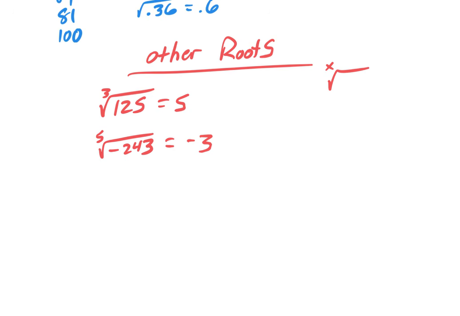And really what we're saying here when we do roots is if I take negative 3 times itself 5 times, all of these things multiplied together are going to get me back to this number right here. So we're just trying to understand what the answer is telling me. Why is it negative? Why does it work? Because, like we said earlier, we have an odd number of negatives. So when we have an odd number of negatives, that's why we can end up with a negative underneath. If I had an even number of negatives, then it's always going to be a positive number. So that's why for an even root, we always have to have a positive number.